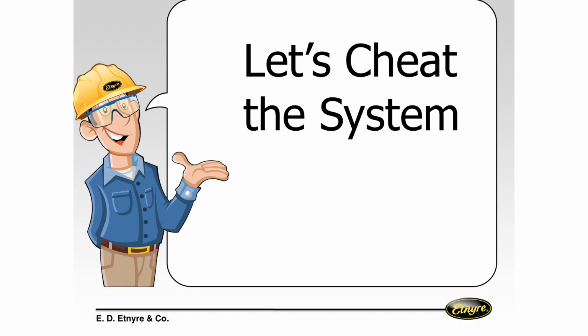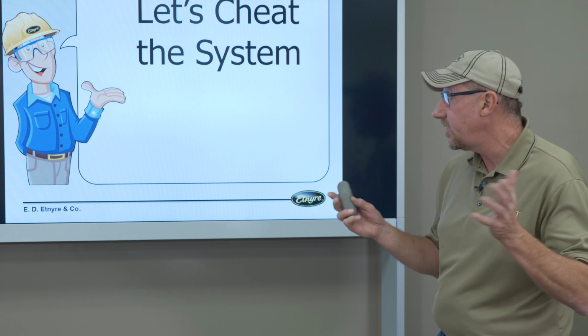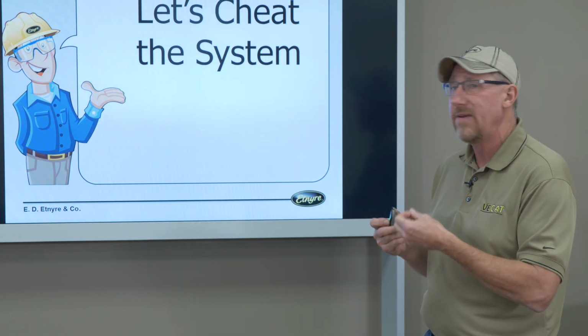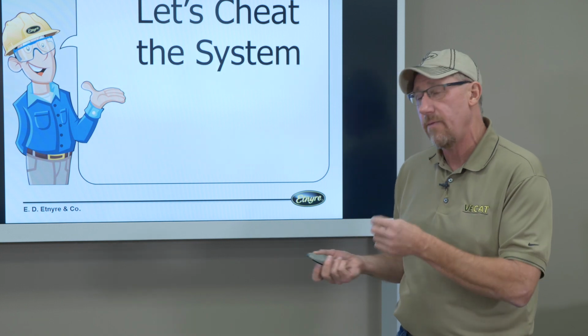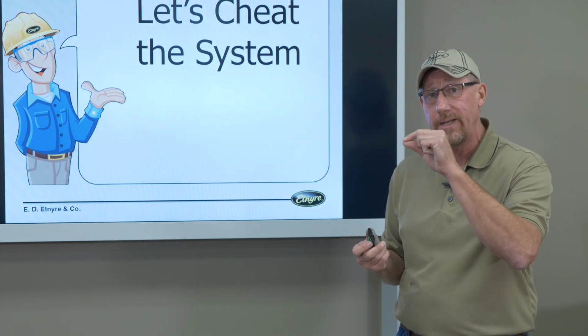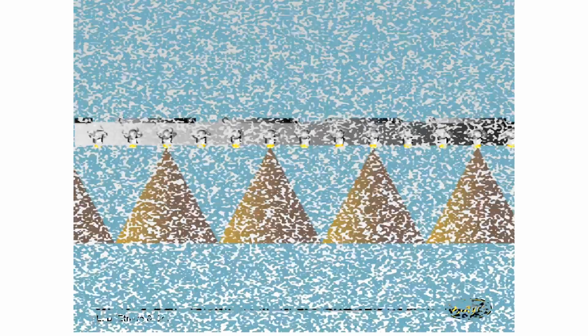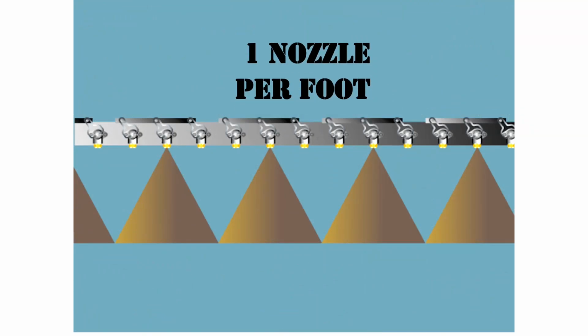So now let's cheat. We talked about perfect setup. We want 12 inches from the bottom of the nozzle to the ground. We want all of our tips on. The computers are really smart, but they're not all that smart. They physically don't know that anything is there. They only know that there's one switch in the cab for every 1 foot of spray bar on your truck. So if we manually shut off some of the nozzles, in this case we use one nozzle. There's 3 nozzles for every foot.